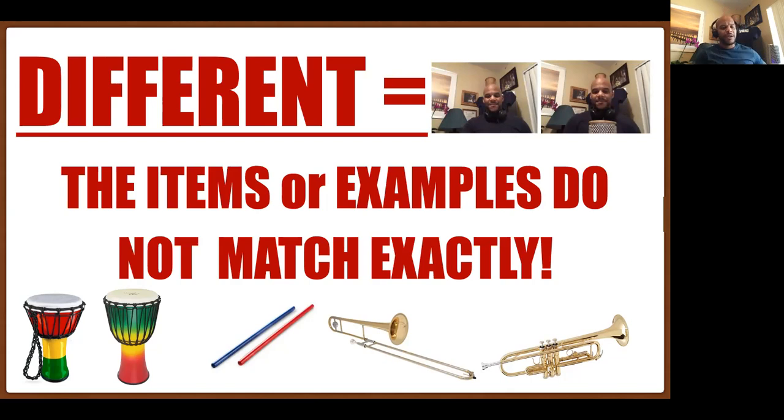Our drums at the bottom, oh baby, our djembes are looking a little different, aren't they? What do you notice? Look at the color. The colors are flipped. The first djembe has red at the top, green at the bottom. The second djembe has green at the top and red at the bottom. And the second one is a little larger. So are those the same or different? They are different. Let's take a listen to two different djembe rhythms.